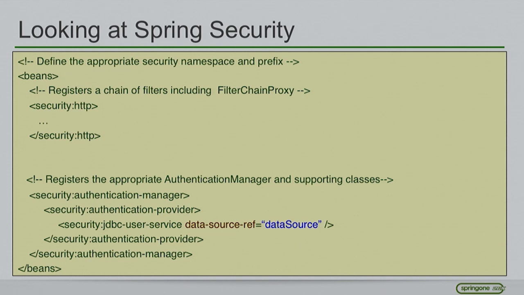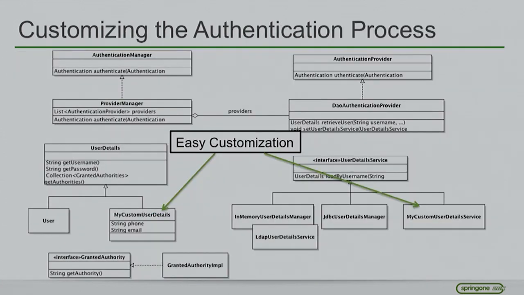More interesting is the authentication manager architecture, because that's often one of the areas that folks like to customize right off the bat. One of the issues is that, yes, there is a JDBC user service that you can use out of the box, but it's fairly simplistic. It's a not very well normalized set of predefined tables, where there's a user table and a roles table, and then they link them together with the user field. So if you want to do anything special, like add additional attributes for the user details, or add metadata related to the roles, then you have to implement your own capability.